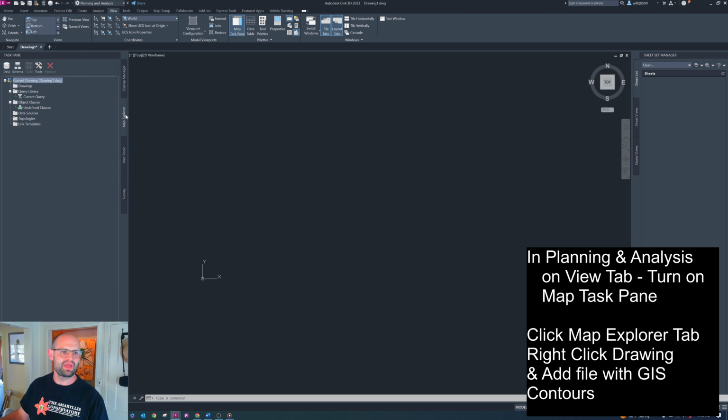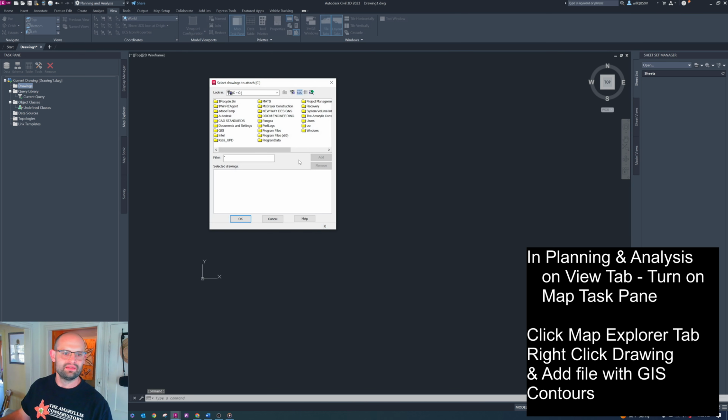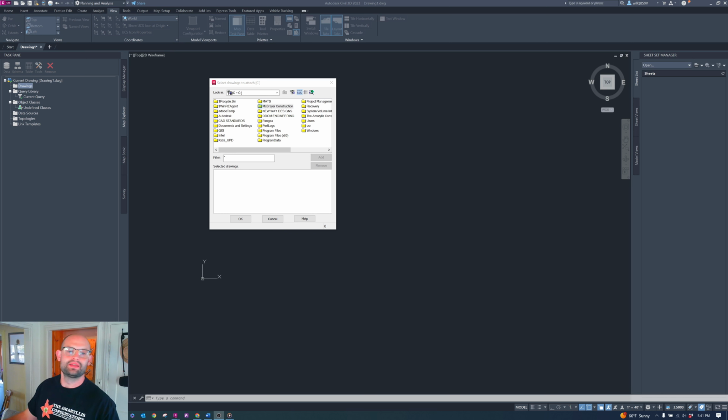We want to hit the Map Explorer tab here, and we're going to attach that drawing that we just saved so that we can pull the information from it. Sometimes it can be a little tough to find your folder in here because this isn't a traditional view, but I have good experience and know where this is at.